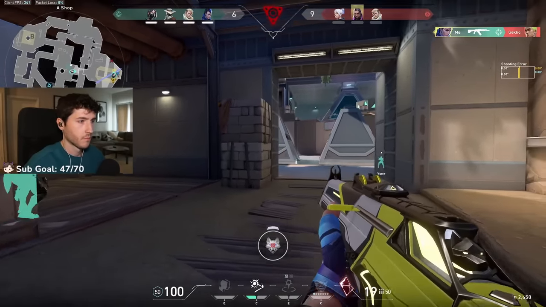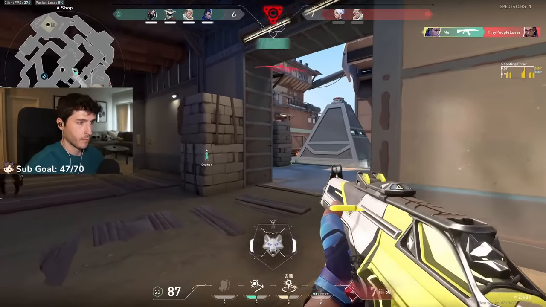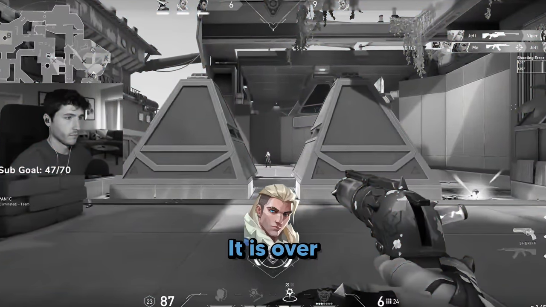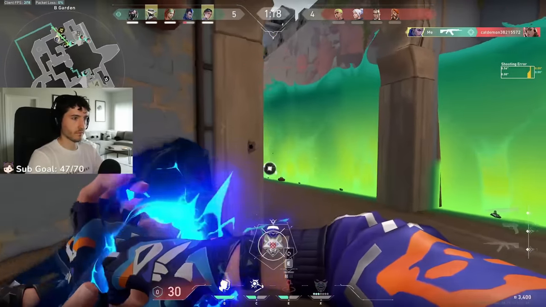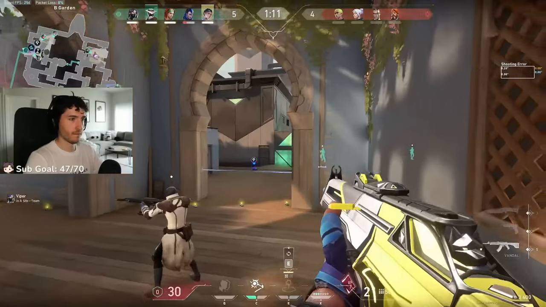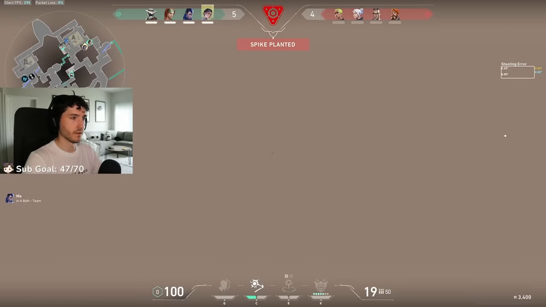Back off. Revealing area. But he dies no matter what. One enemy remains. It is over. Wait, Brim's here. Spike planted. Scout destroyed.